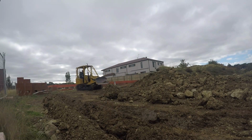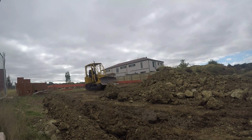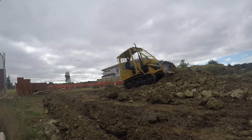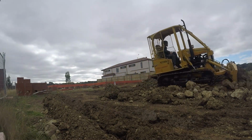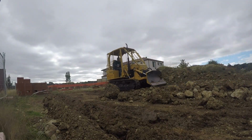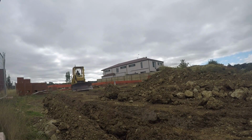You'll see later on in the video there's half of it left. That's where I've got a pile of about 70 ton of rock underneath, and this just doesn't have the weight to crush them. So might hire a bit heavier dozer just a couple days and push that rock out and crush it down a bit. But pushing out truck and trailers and stuff, no worries, it goes along all right.